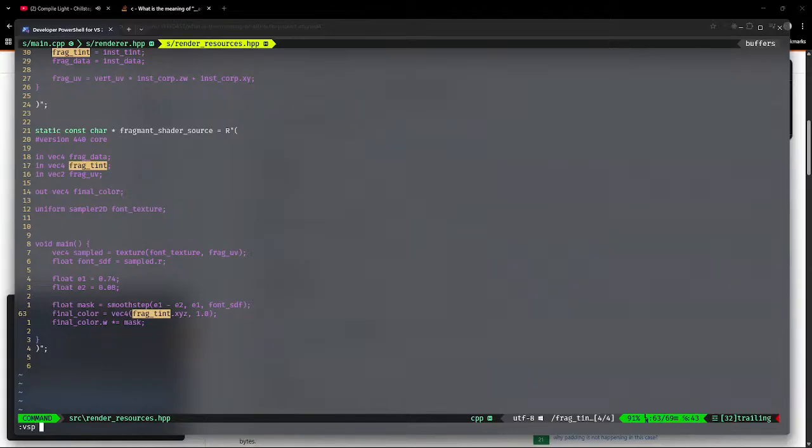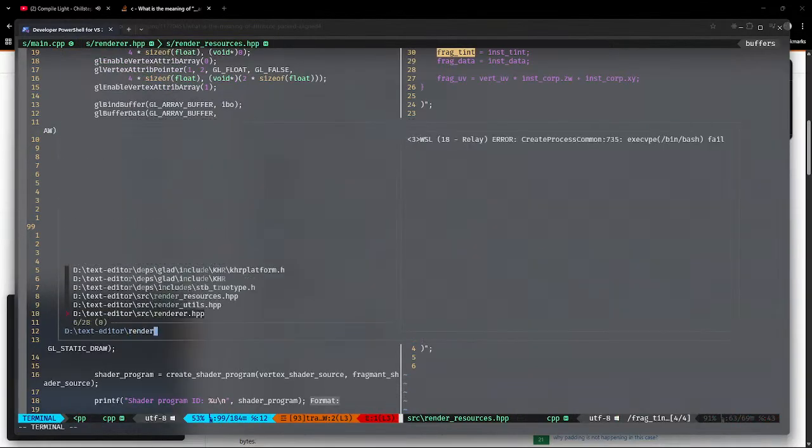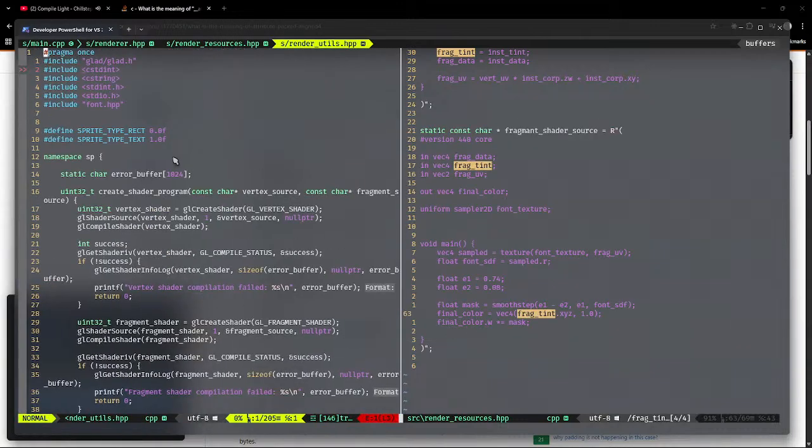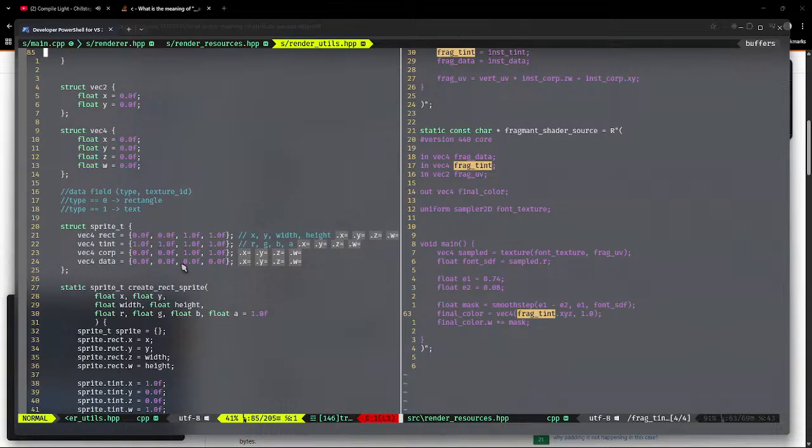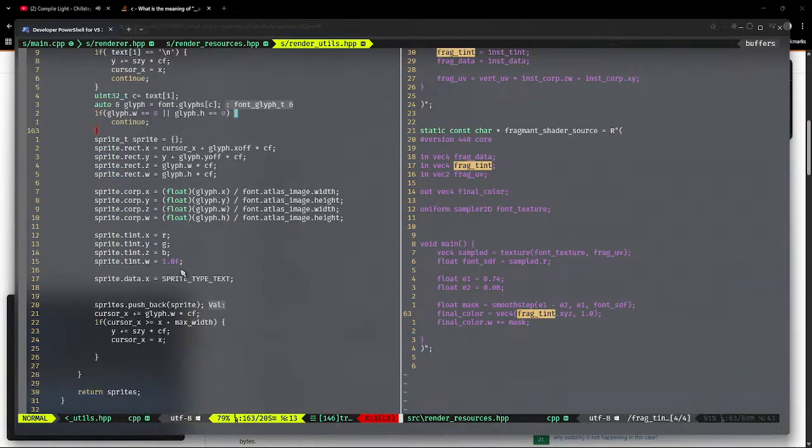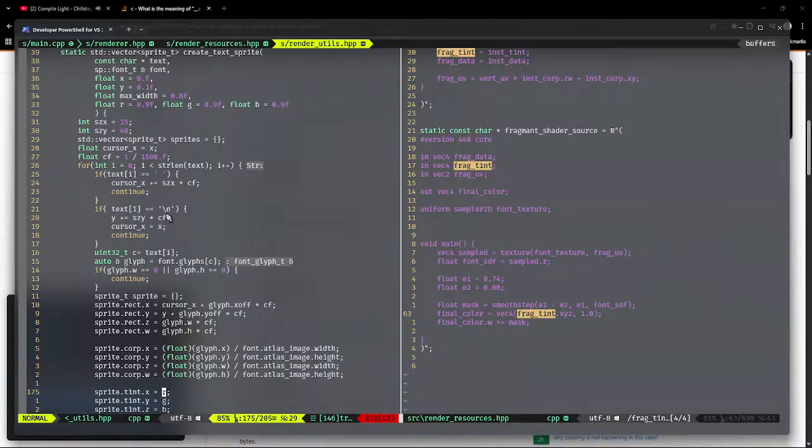So yeah, let's see that. Source slash render. Okay, for now, connect and then render utils, right? And in render utils, when we are passing the color right now, it is RGB, and the value we have given is 0.9, 0.9, 0.9. So where the heck did it get the red only? And then the rest is white.